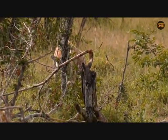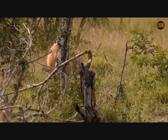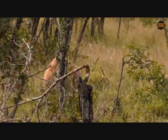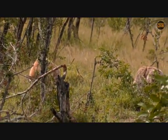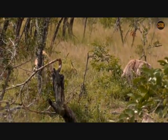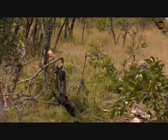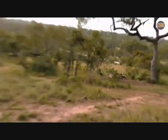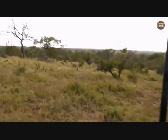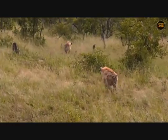I wonder if this elephant carcass has actually brought these hyena back into the area, because it seemed like they'd moved off. But there's lots of them around now. And there's a little bit of chewing going on. And there, that one's trying to bite on something. Ooh, and there's another one behind. There's lots of them around here, everyone. There's lots of activity here now. Hyenas everywhere.